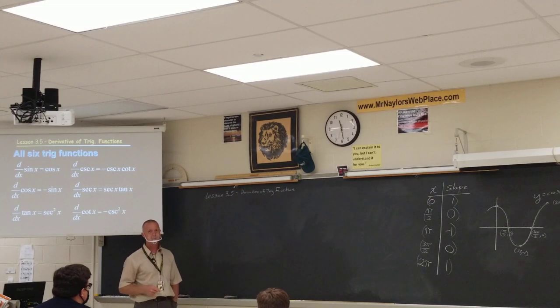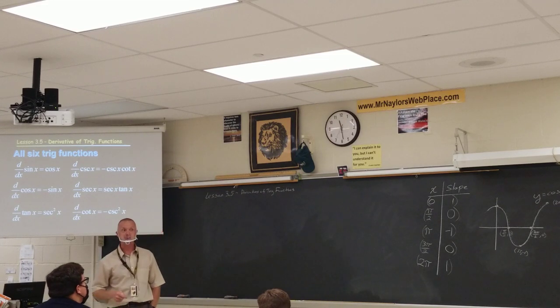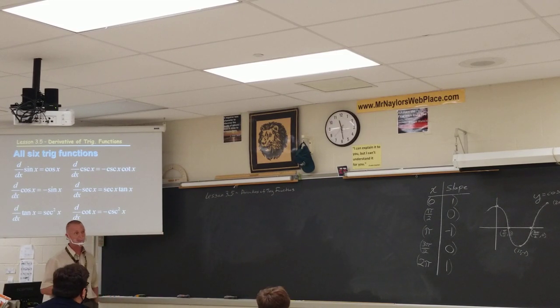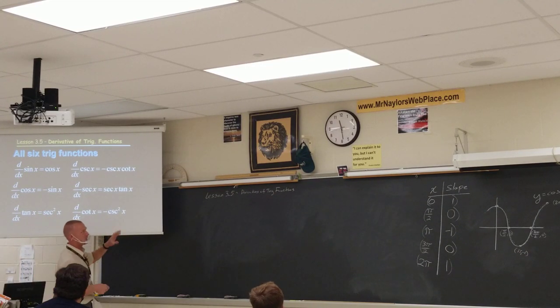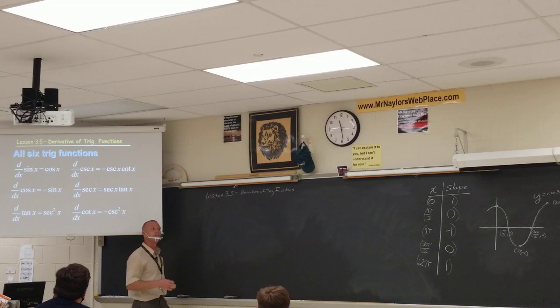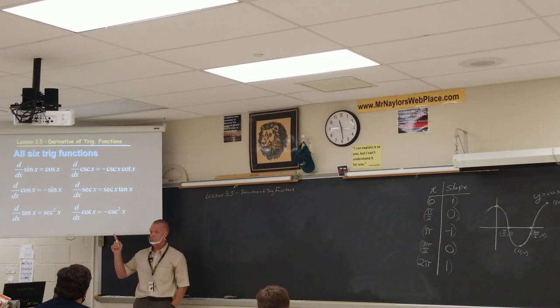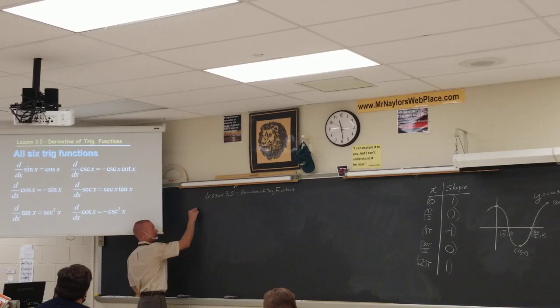I also would like you to realize why they're true. So what I'm going to do is prove to you that the derivative of tangent is secant squared. Okay, so we're going to do a little proof. This isn't just fluff. This is actually skills that I want you to have in your assignment. You actually will prove another one of these using a similar strategy.